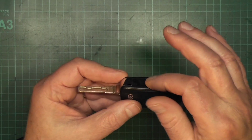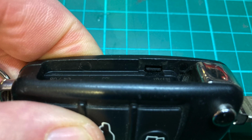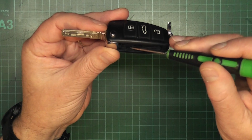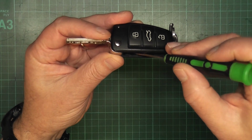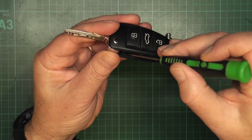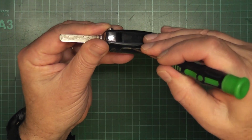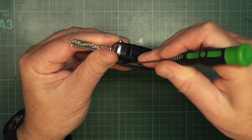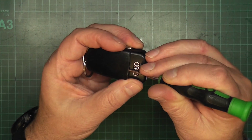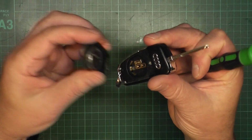and then if you look further in here you'll see a little tab just down there. So what you want to do then is you want to get a small screwdriver in and push the tab away from the key this direction and down, and then you can see that the little cap here is opening. Get your little screwdriver in there, work it around, and then peel it back.